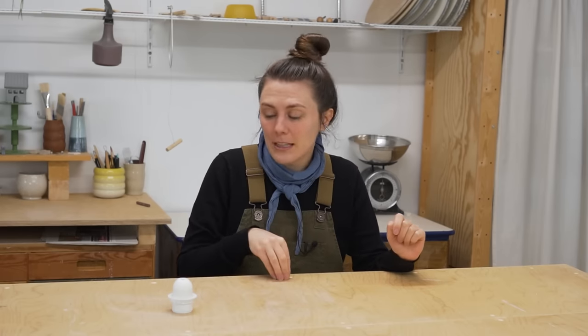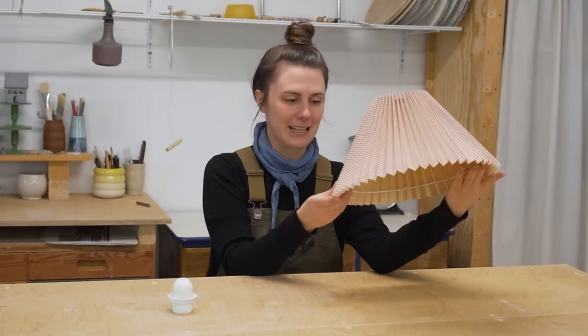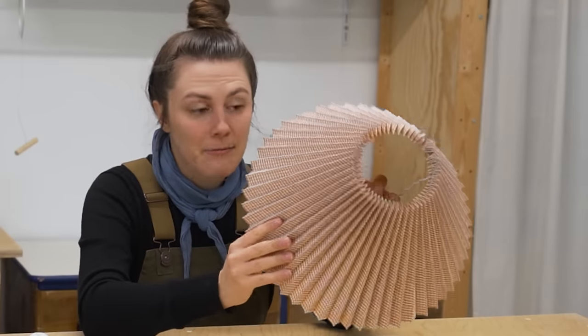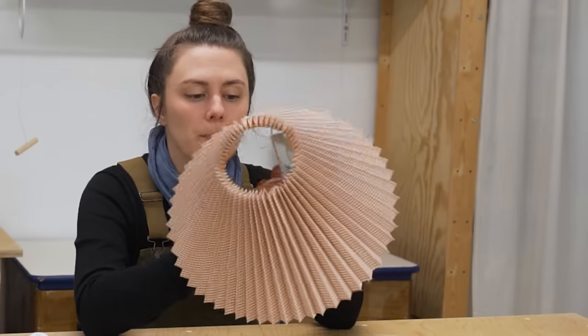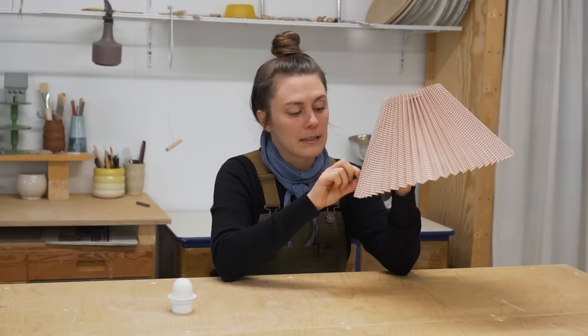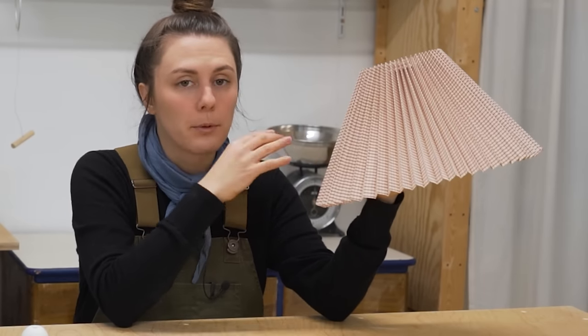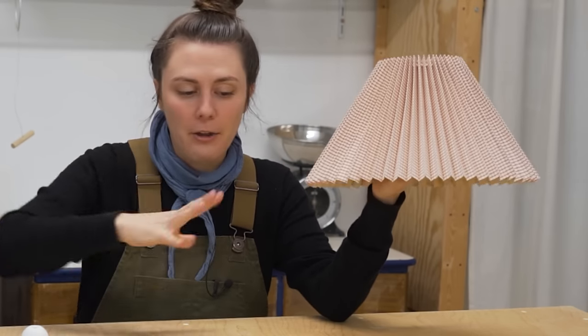So when I knew that I was going to recreate this project, I got myself a nice lampshade. I got this lamp from eBay. This is used. I got it for like $5, including shipping. So I'm really excited about it. I just think it's really cute. And guys, don't sleep on eBay, honestly. And here's the key. I knew I needed to get this lampshade before I even started designing and conceptualizing this lamp so that the lamp would work together as a whole.